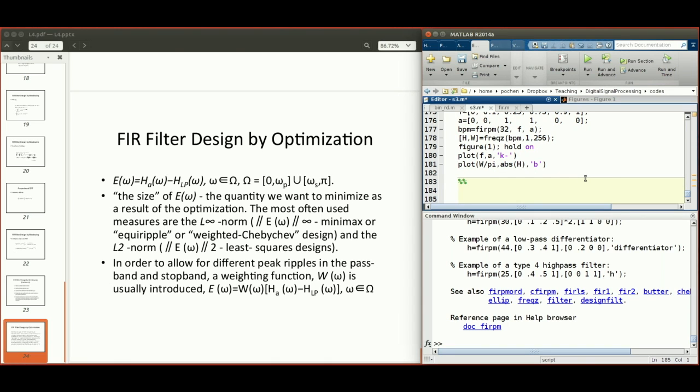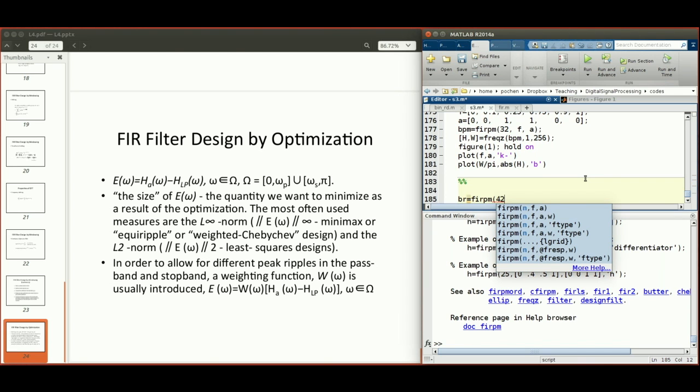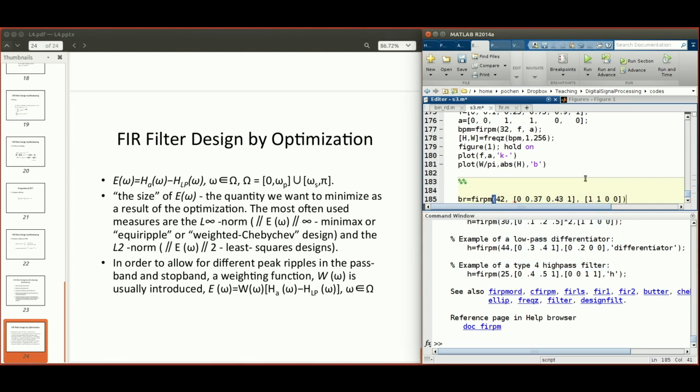I'm going to call it BR equals to FIRPM. I'm going to use 42 points, and then the frequency is going to be a low pass filter, 0, 0.37, 0.43, and then 1, and then the amplitude is going to be 1, 1, 0, 0, right?